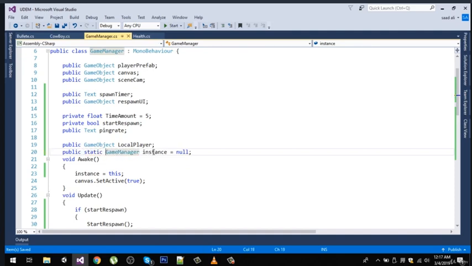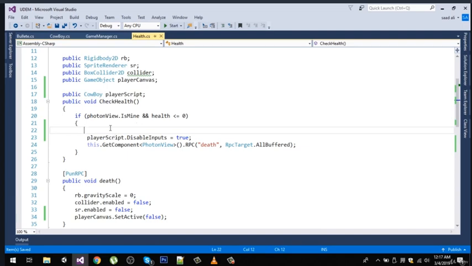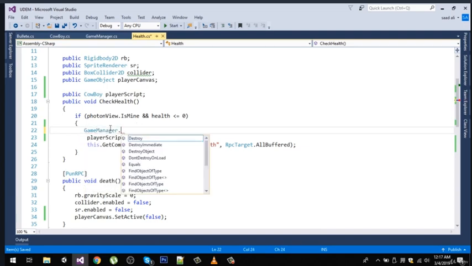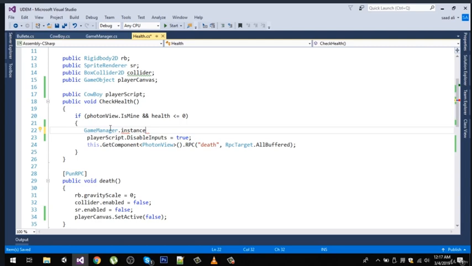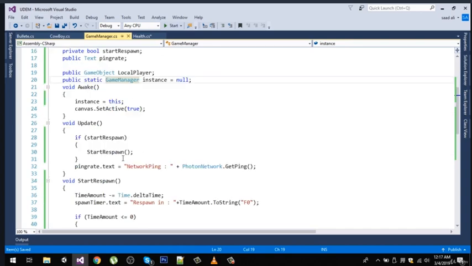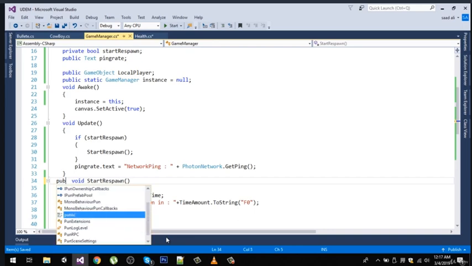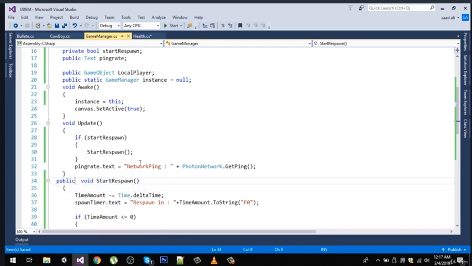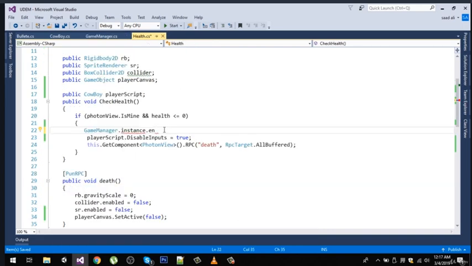So let's go back, and now game manager dot instance dot enable respawn, and the function should be public. So let's make it public so that we can access it in another scripts.